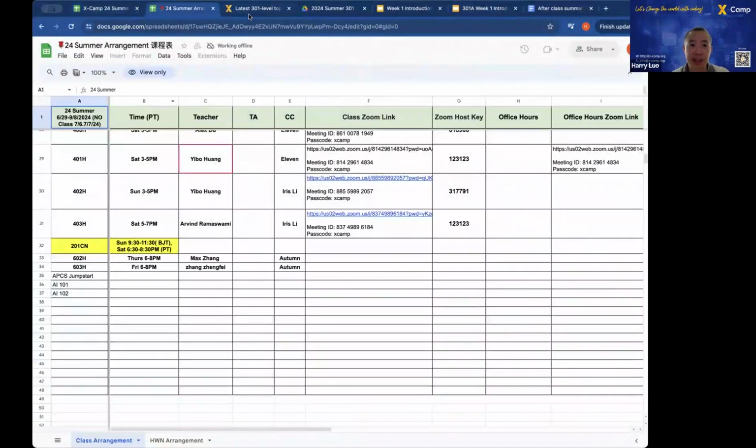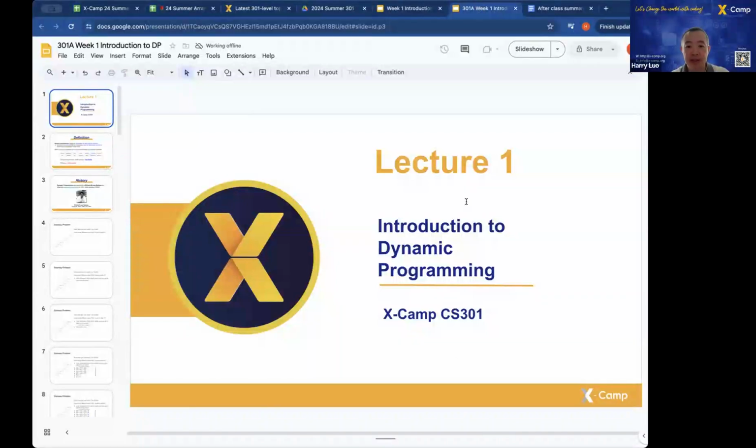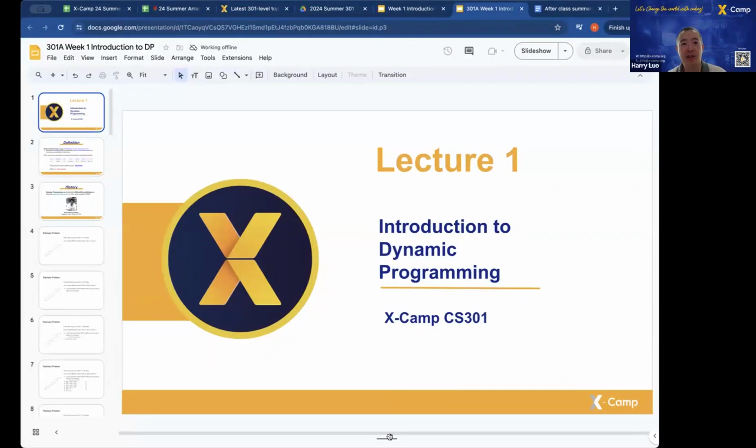If you don't have a student ID, please contact the class coordinator. She will give you the student ID. You need the student ID to access the course homework and log into Discourse. All the resources need the XCamp student ID to log in.